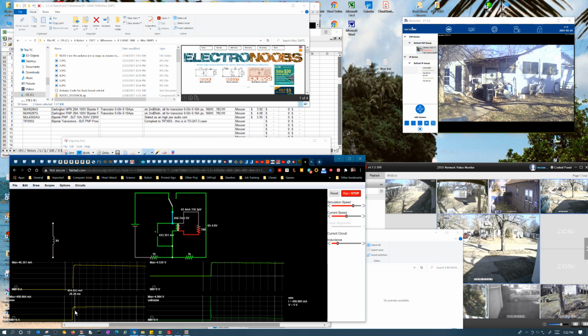Huh. Now, this is a surprise. What? Okay, so I guess that jumped so fast. Well, that means it's hardly storing any energy in the field then, because it's almost jumped up to full current here. But since we have a 10 to 1 ratio, this is putting out 10 times the current, but it's not though. I don't understand what this is doing. This doesn't make any sense.